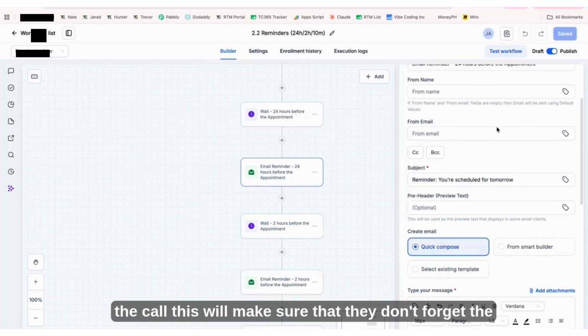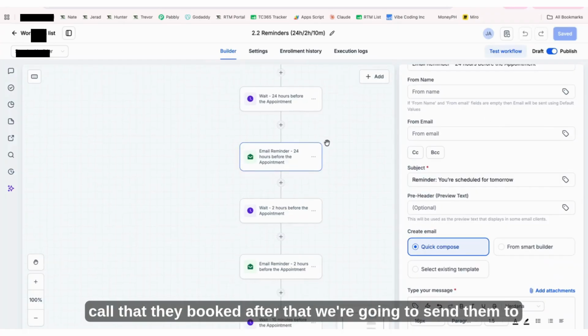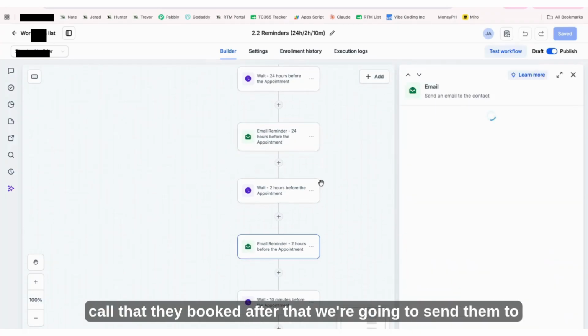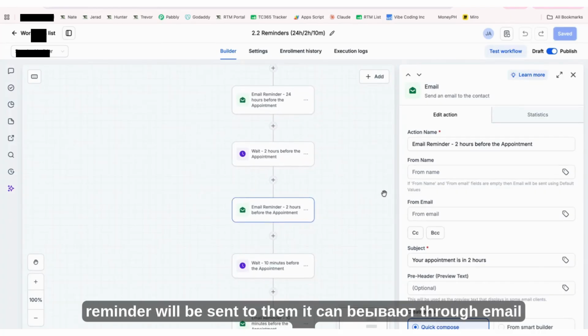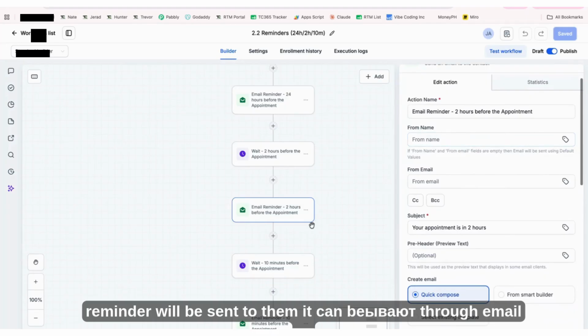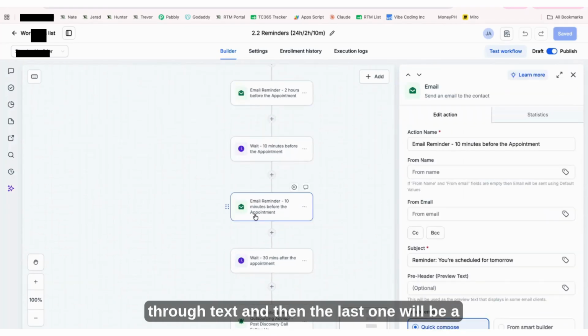This will make sure that they don't forget the call that they booked. After that, we're going to send them another reminder 2 hours before the appointment. It can be through email or through text, and then the last one will be a 10-minute reminder, just to make sure that they'll see it and then attend the call.